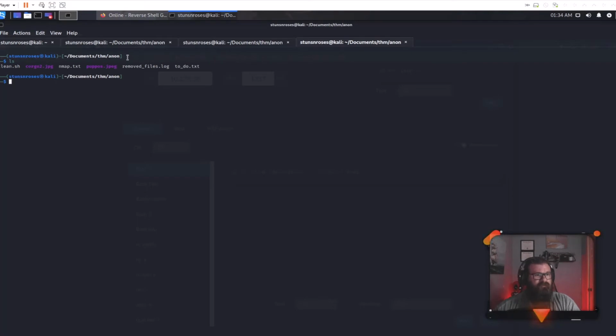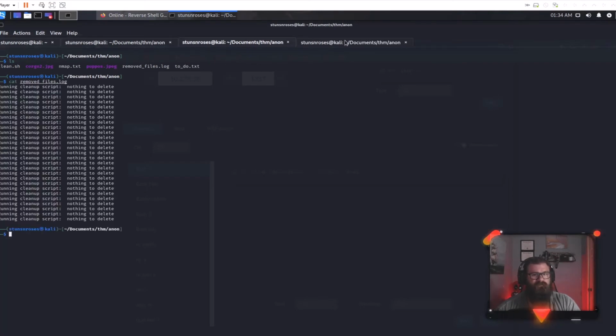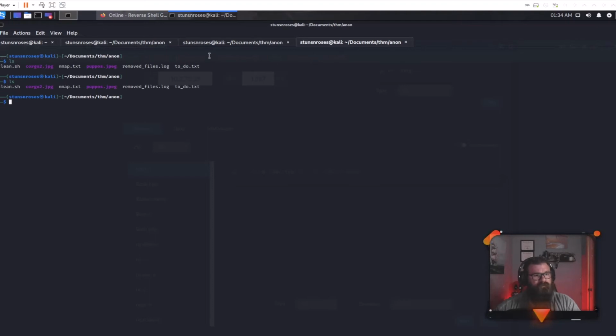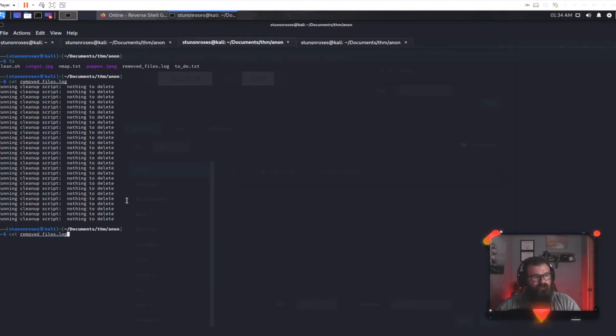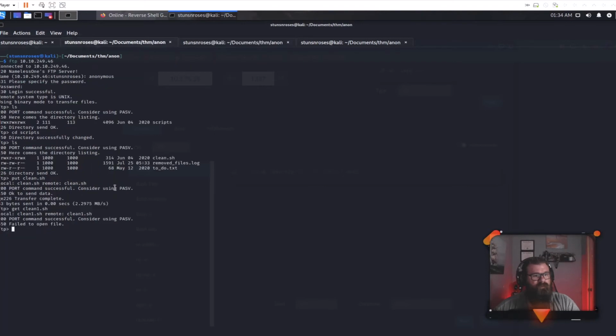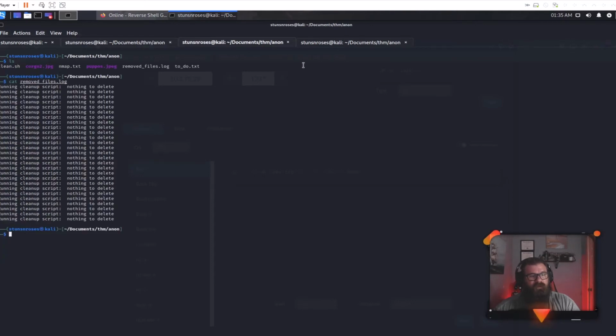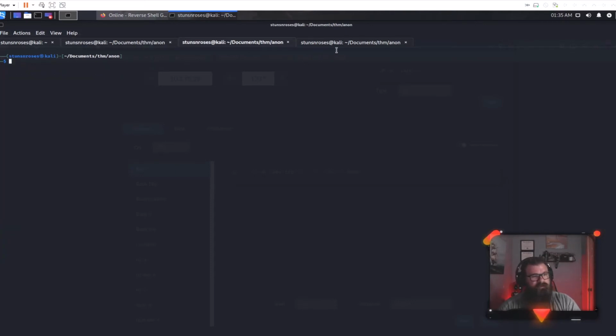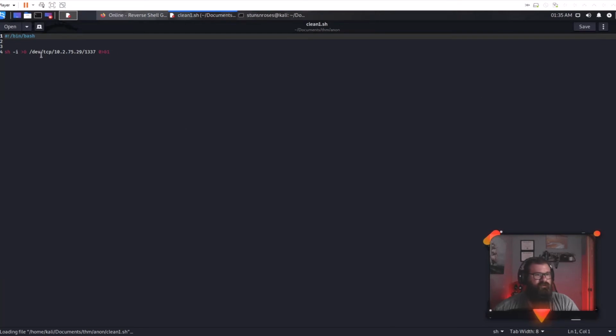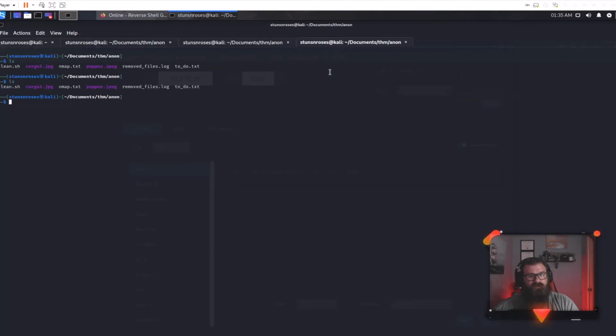So I got, where'd it go? Pretty sure I got, oh, oops. Get clean.sh, and then I will output it to clean1.sh. There we go. So now if I come over here, clear all this out of the way and do ls, I can see that I have clean1. So use gedit clean1.sh, and this is the file I just got from the FTP server. So that means we're good to go.